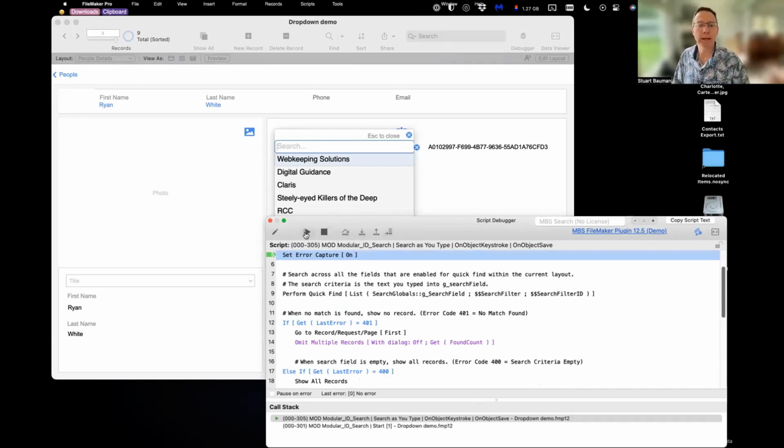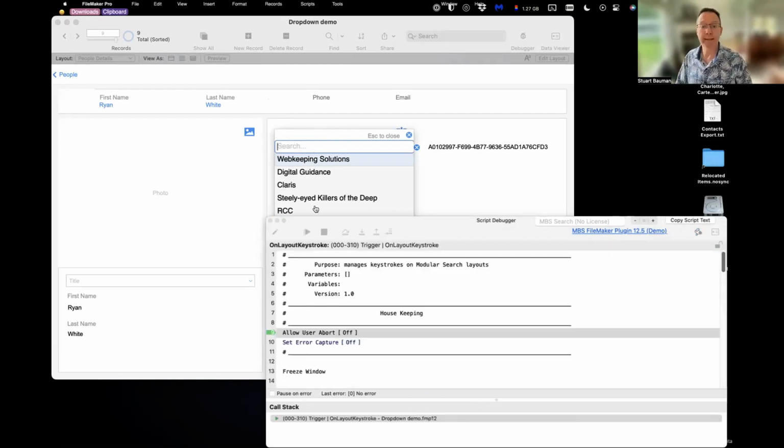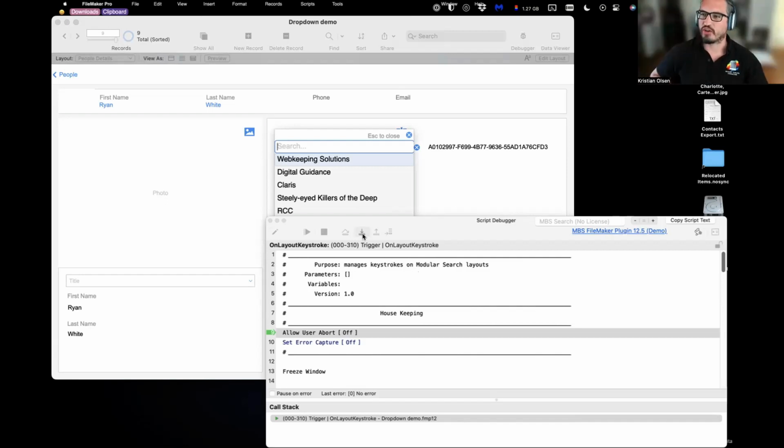So I'll just close that out because I think Lynn's question was, am I using the quick find? On here, I am doing the quick find and it's on every keystroke. I think Kristian, you said that on an iPad, it just wasn't snappy enough. So instead of on keystroke, you did it on enter. The person types out whatever they're looking for, hits enter, and then it would run through. I think I'll run on exit so you can hit the enter key.